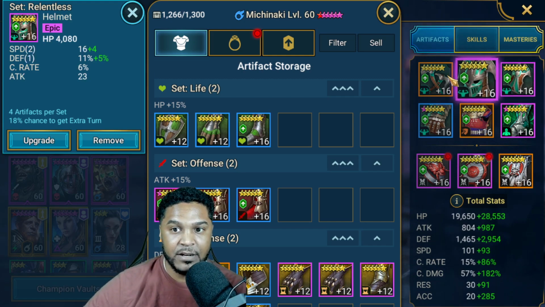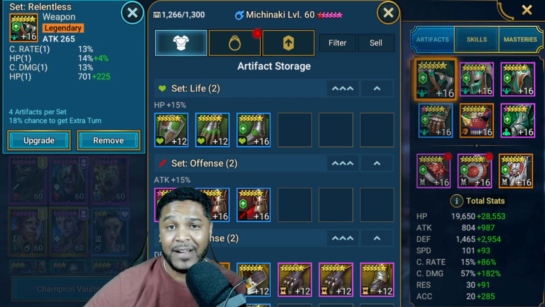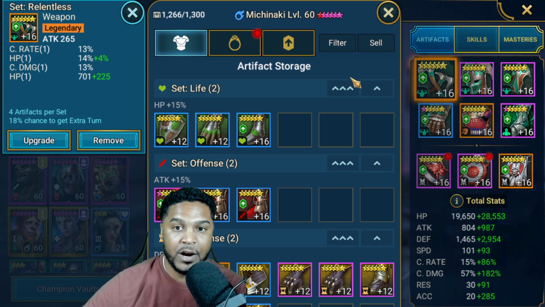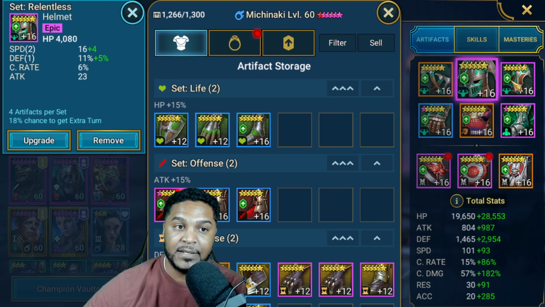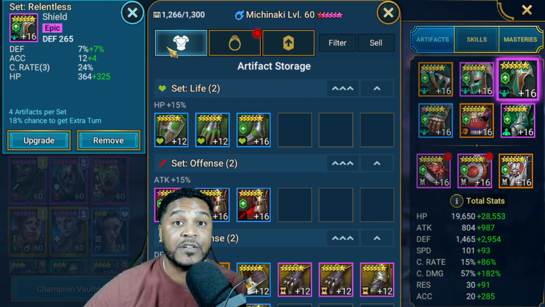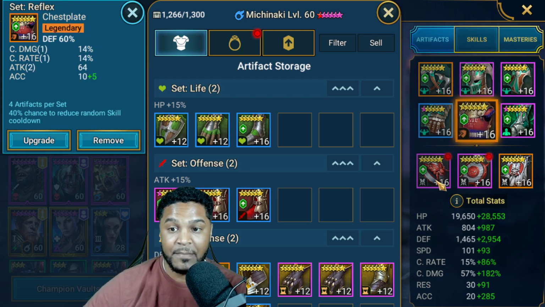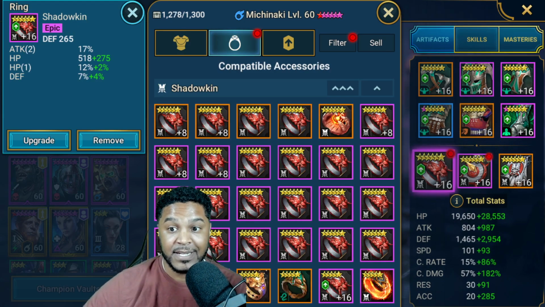Now, some of this gear, Relentless set's hard to come by for free to play, in my opinion, unless you're really pushing hard and saving a lot of your resources. I don't always tend to save a ton of resources on my account, as you guys know. But if I did, then I would push hard for specific tournaments, try to get 6-star relentless gear, because it does impact your Hydra runs significantly.